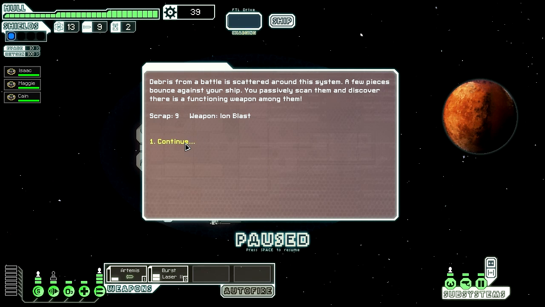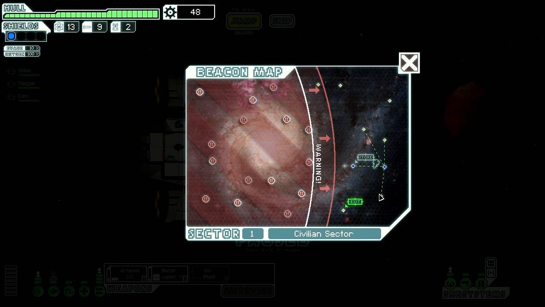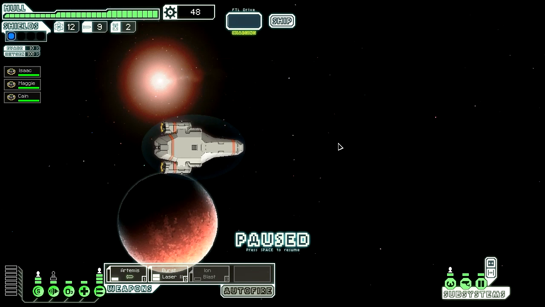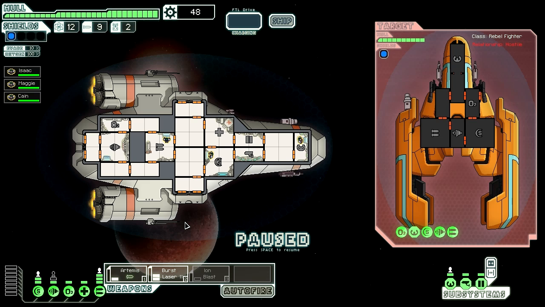We get scrap 9 and an ion blast weapon, which is actually very useful for us. This could be tight. Let's see. Hopefully we get enough scrap here. We have a ship that we are going to have to fight. We could use Artemis, or we can use our ion blast. What should we use? Interesting question.